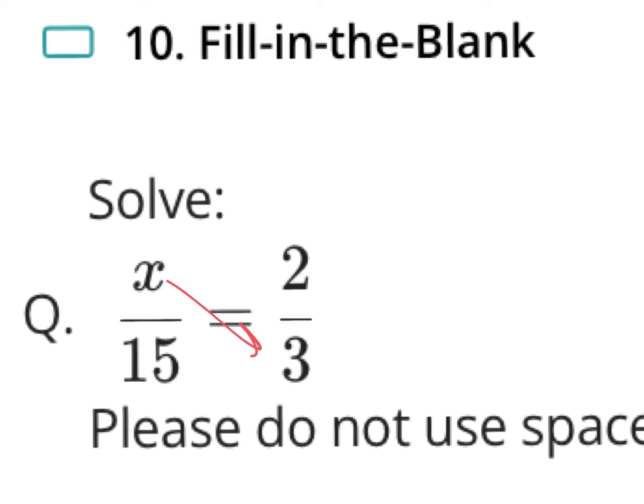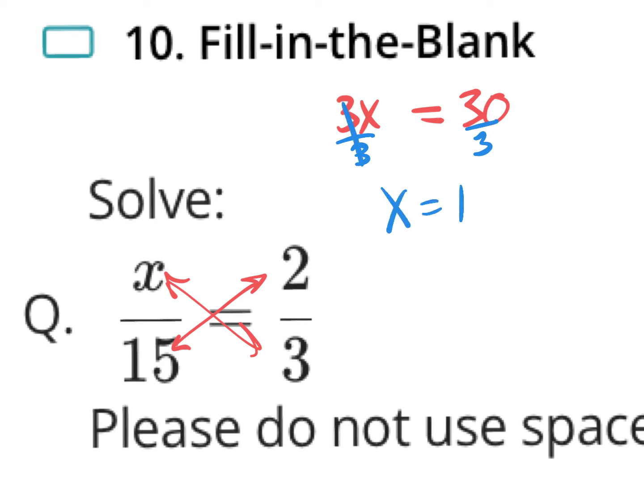Cross multiplying, 3 times x is 3x. 15 times 2 is 30, and of course you put the equal sign right between them. So again, cross multiplying is where you say this times this equals this times this. And there it is, x times 3, that's 3x. 15 times 2, that's 30, and you put an equal sign between them. Then it's a simple problem to solve. You divide by 3, divide by 3. That becomes x equals 10. So that's one way of doing it.